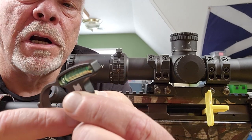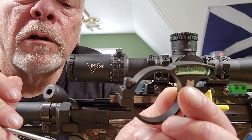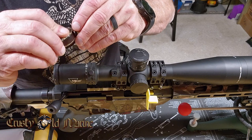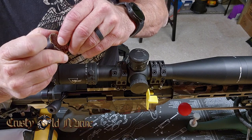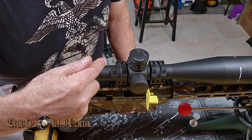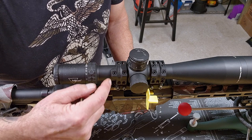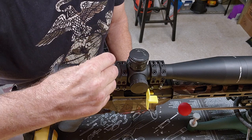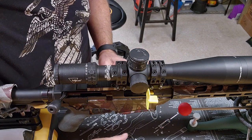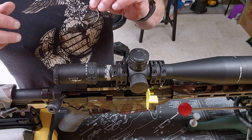I'm going to put a little rosin on it, like I showed you in another video back on mounting the Athlon to my service rifle. We're going to rosin up both halves of this pretty well — hopefully that will help it to not slip. I think I'm going to put a little rosin around the scope body too. Can't hurt anything, right? Alright, we've got that all smeared up with some rosin there.